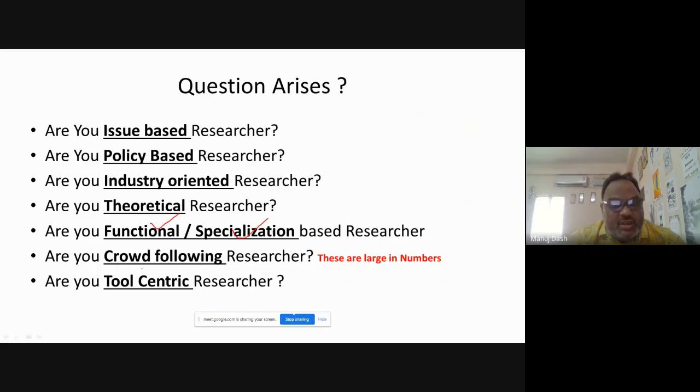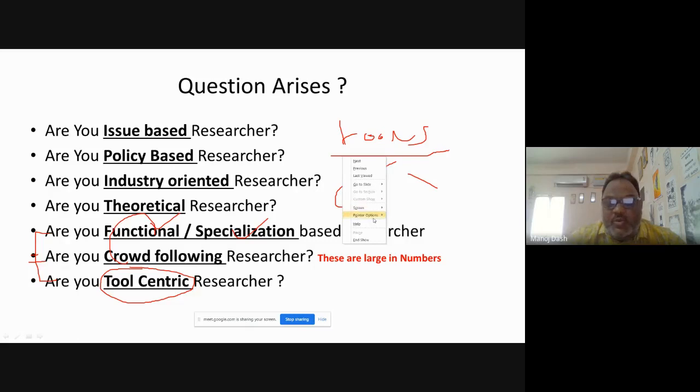Another type is called a tool-centered researcher. My previous director, Dr. Das, asked me in my interview also, you are a tool-centered researcher. I said, sir, yes. Because I learned a lot of tools and a lot of software. I know which tool we apply for which problem and which software we use. So I am basically a tool-centered researcher in my functional area. This is the integration of these two: I am using my research area between functional and tool-centered.